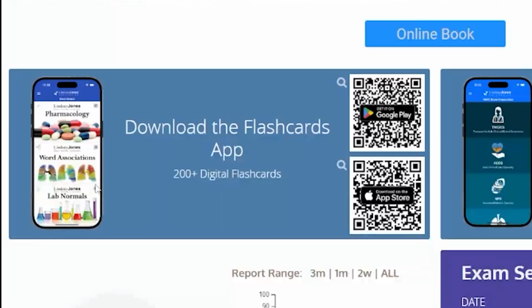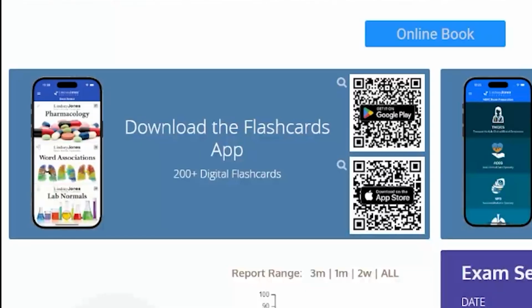Word associations is kind of interesting. Let me just mention, word associations are about, remember how many cards? I think about 80 cards. And these are words that when you see on the exam, you should automatically think something. So in a radiological description, for instance, if you see the word reticulogranular, what does that mean? Well, the flashcard would tell you should associate that with ARDS. So a very, very powerful thing. We have one for Google Android, and also, of course, for your iOS, your iPhone.